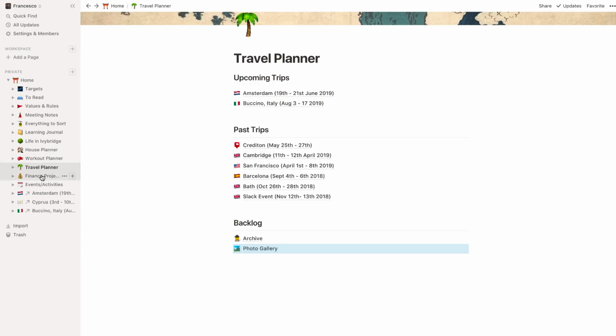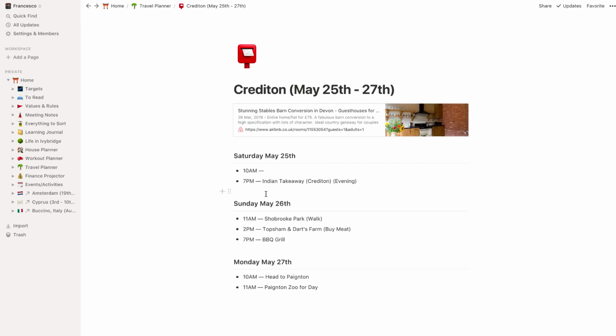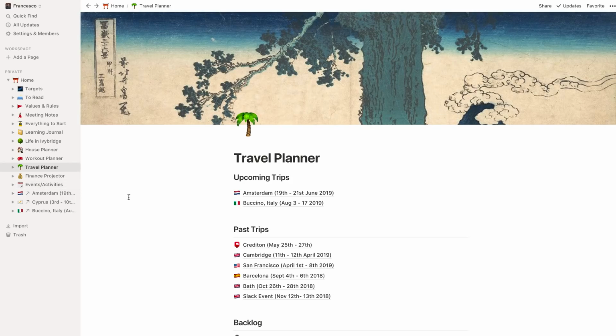It would take a bit of time, but bloody plane's going over now. But I'm actually just aiming to refresh this one. It's actually been pretty good in terms of being able to see Crediton, the Airbnb we're staying at, what we're planning to do. So it's actually been a light way to just easily plan a next event.